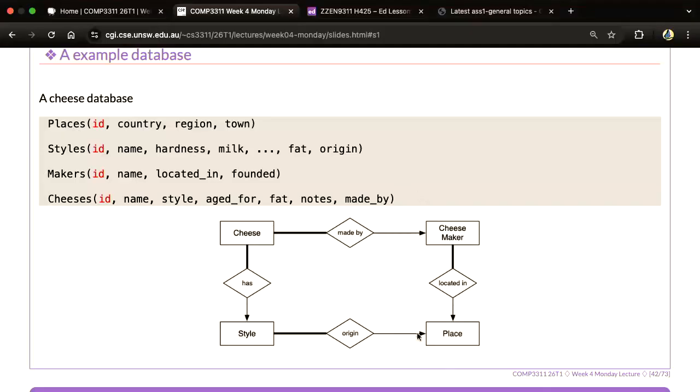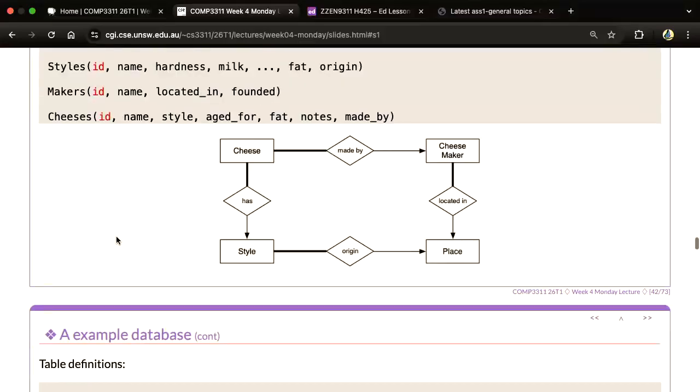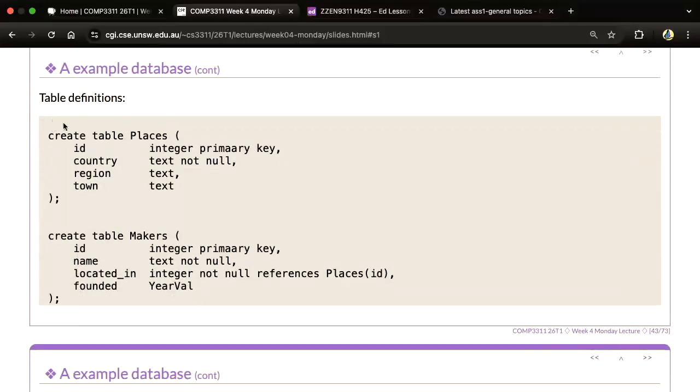So we got 4 entities. And we don't make additional tables for the relationships because they're all one-to-many relationships. So basically, we're storing the foreign key in one of the tables so that we don't have to create a new table. So we only got 4 tables in here. So don't worry if you don't know where to find this code. We'll release this demonstration code after class. So these are the table definitions.